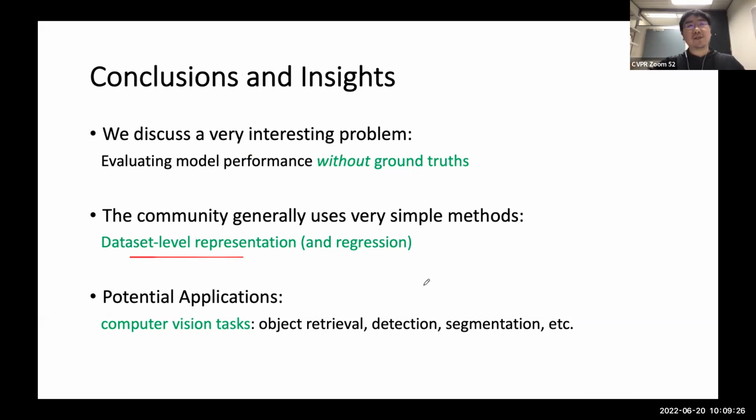These representations are usually very simple and very intuitive and interesting. And there are potential applications for this problem where we can apply it to generic computer vision problems like retrieval, detection, and segmentation, etc.